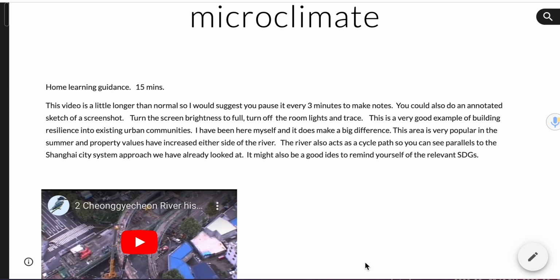So hopefully you did stop the video, and hopefully in your notes you started talking about the importance of open spaces, how it can help to regulate climate. You might have also talked about the urban heat island and the water itself. The water itself can have a cooling effect. And remember, as a general principle for sustainable development, sustainable cities, we suggested having 20% good quality open public space and water in our urban environments. And obviously reinstating the natural river and removing the roadway has significant impacts.